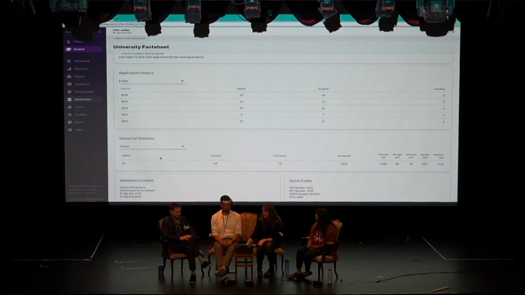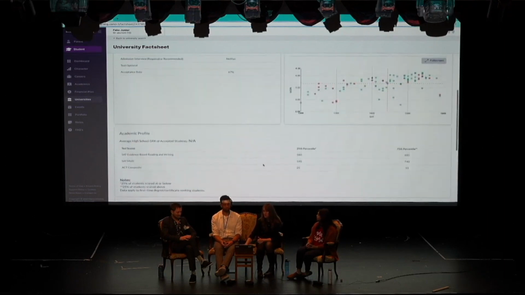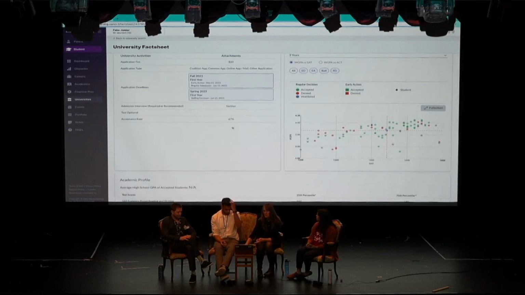So for the past 5 years at Purdue, that's so small, I just can't read that, 96% I think, and we've had 69 kids accepted, which is a 72% acceptance rate for students from KIS applying to Purdue, which is really wonderful. It's close to their overall, but it is higher.